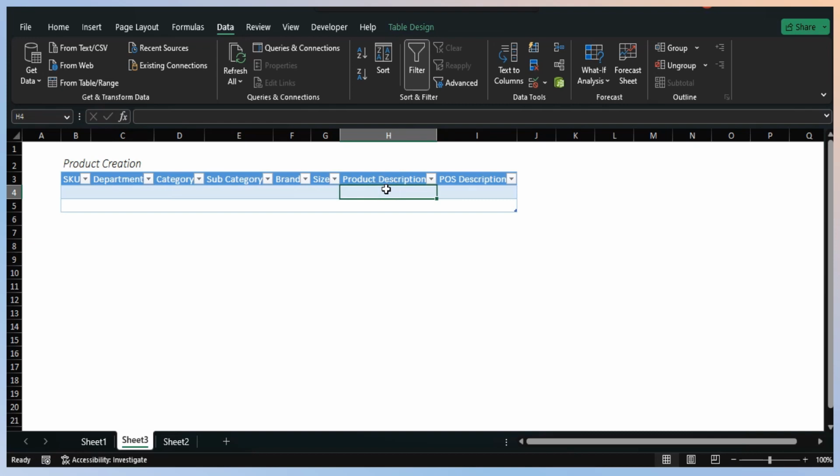What I'm going to plan is to give a formula to create the product description. This is my method one.